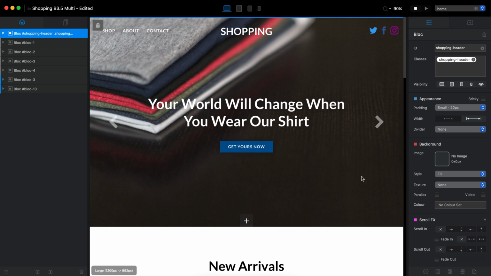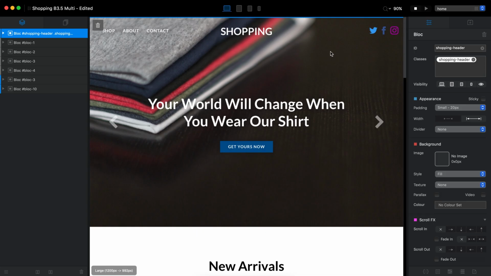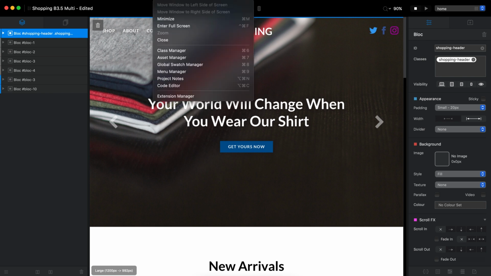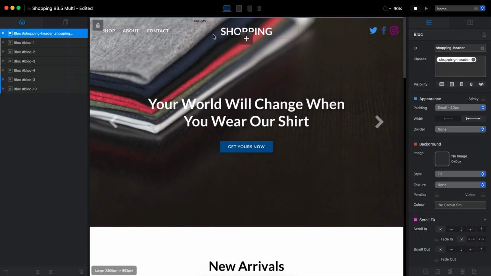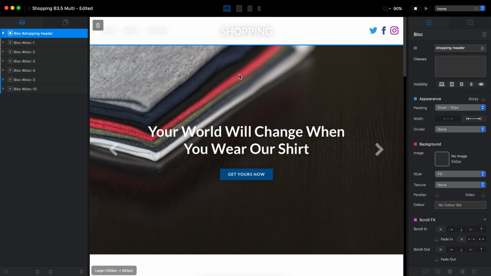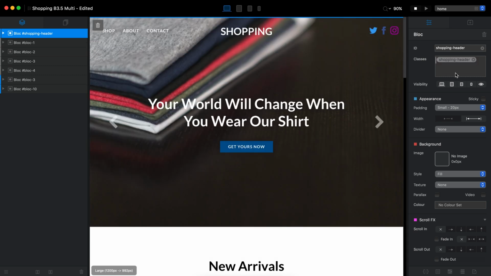And that's not all, because if we just do that, it will not show the links because they will be behind the image carousel. And to make this work, we also need to go to code editor and type just one line of code. And this will make sure that these links are visible over the image carousel. So let's delete this class from here. As you can see, now it's back to normal. Let's edit back. It's back to what we have.